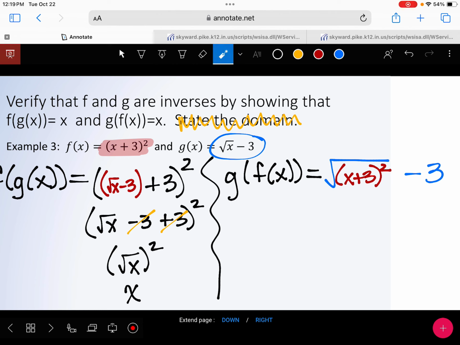Do you see how in my first one, the last thing that went away was my square root? Here, that's going to be the first thing, because we have this in parentheses and I have a square. So the first thing I'm going to do is cancel out the square and the square root, which is going to leave me with x plus 3 minus 3. Those just cancel out with one. And then I'm left with an x. All right, I'm going to end there. Tomorrow we're going to do one graph, and then we're going to find the inverse of functions, where we have a function and we have to find the inverse.